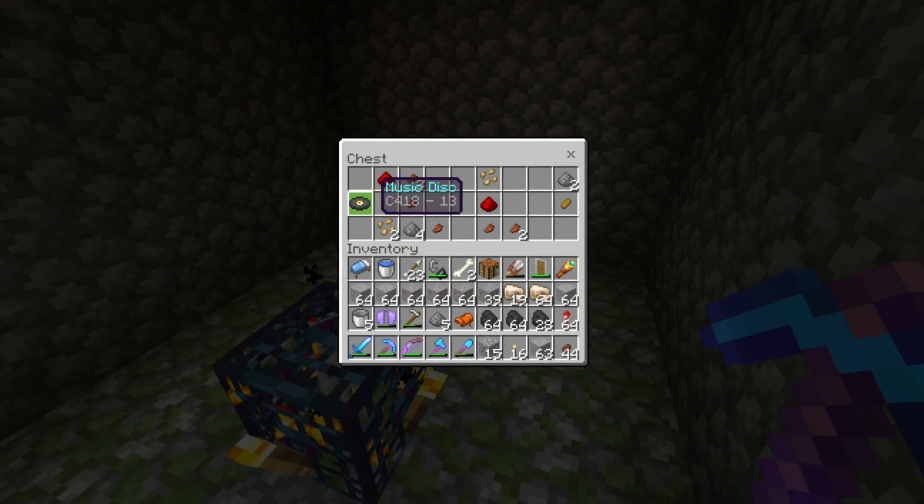I've been gathering some gravel and andesite and came across this. I actually don't have enough inventory space to fit much of this stuff. Melon seeds, pumpkin seeds — oh my goodness, melon seeds! We have melons, don't we? I thought we didn't have melons, so I was very surprised. But a music disc — okay, that is something we don't actually have. So that's very nice that we've just got a music disc. It's actually nighttime outside so I ought to sleep. I have now got the paths completed.